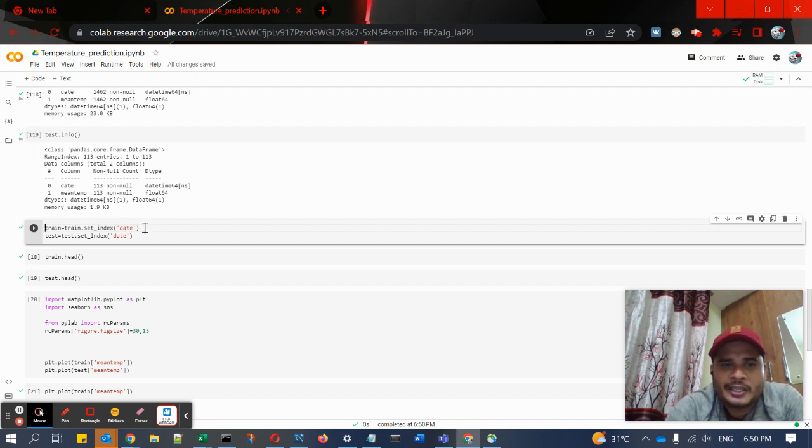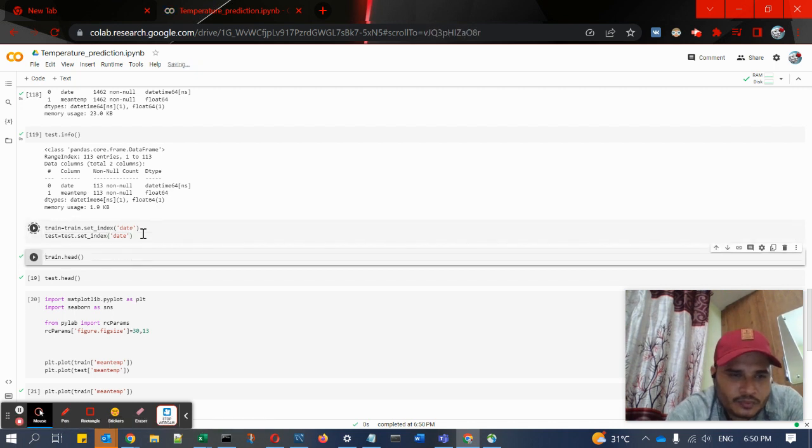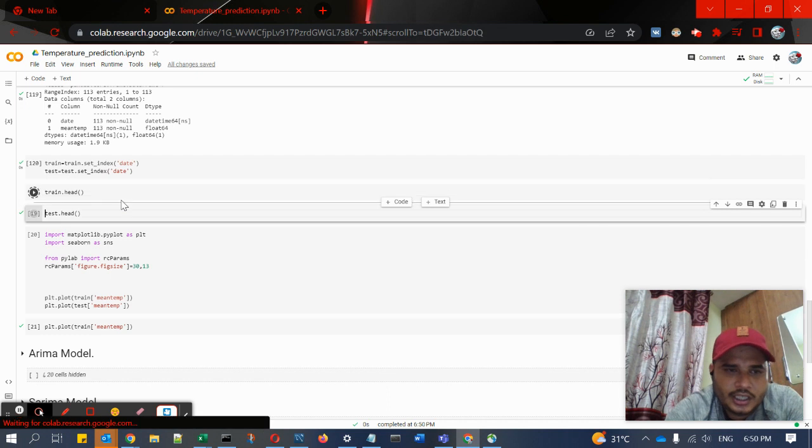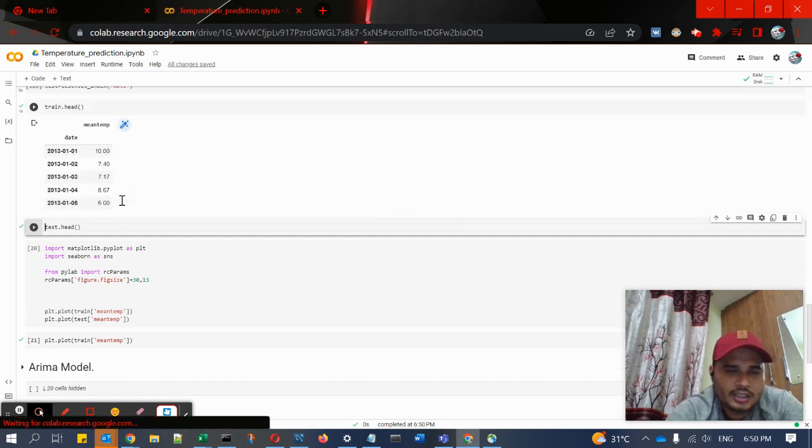And we need to make that date column our index. So for that I'm running this code, which will set the date column as the index, for the train and test also. Then we'll check the head part of the train data.